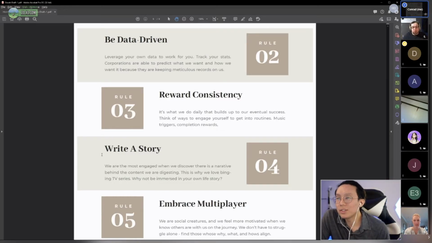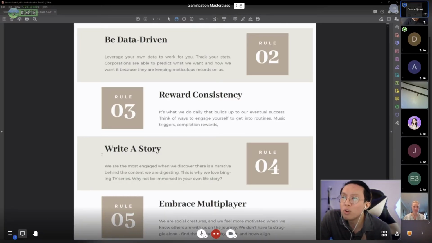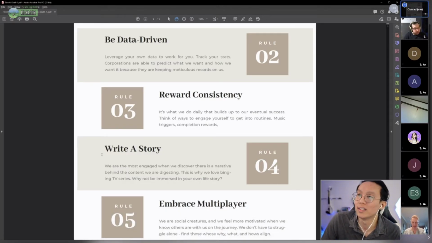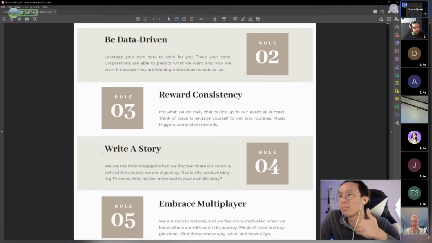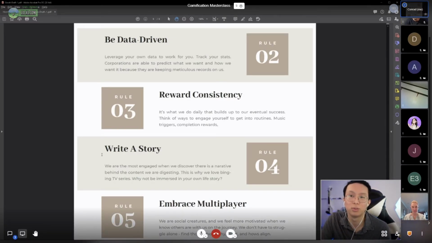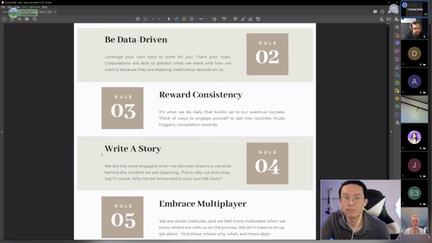So there are always these little hacks done inside these games that make you really enjoy these consistent daily actions, or at least if not enjoy it, you do it anyway. And I want to bring that to your attention because we can also do that through music triggers. We can do that through completion rewards on a daily basis. We can do that through streaks, right? Having achievements, badges to know that, hey, we've actually done this thing for 100 days now. That's amazing. We've done it for 120 days, we're in 150 days.